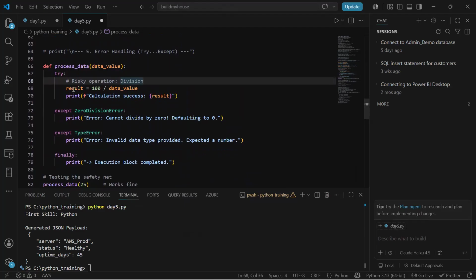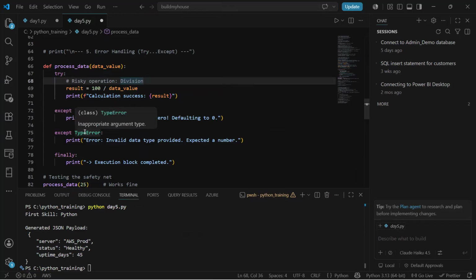In the try, I'm passing in a condition: result equal to 100 divided by data value, whatever data value I'm passing in. If the division provides me a result, then it will give me a result. If the division is not providing me a result, like infinity or something, in that scenario I will go into these excepts. So except ZeroDivisionError, when we have the zero division error, it will print this.